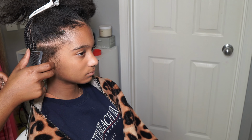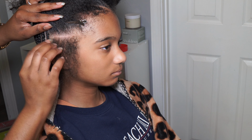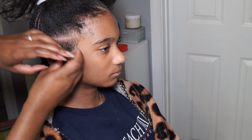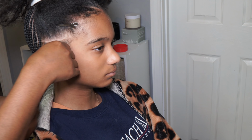At this point, I'm starting at the top, and I'm going to do that same motion that I talked about before. I'm going to put the gel in the part, and then I'll put the gel on either side of the hair, so on the top and the bottom essentially, and then I make sure to comb in the gel, and then I'll start the braid.